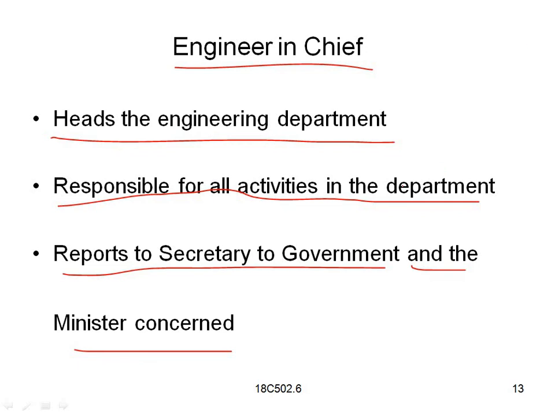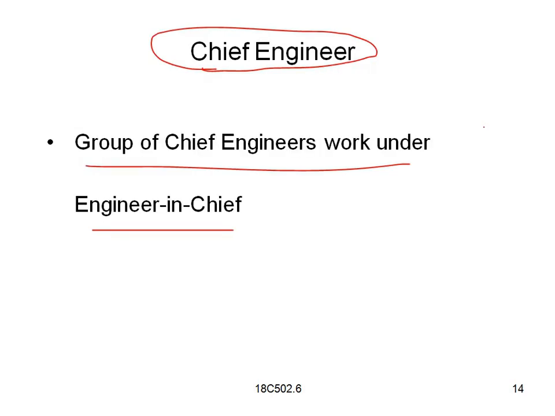So under the minister, whatever the engineering chief is given, the report will be the final one to the minister. Under the engineering chief, the chief engineers will have 4 or 5 or 10 members based on experience. These chief engineers will be looking after each department. In the department, the assistant chief engineer will be there.